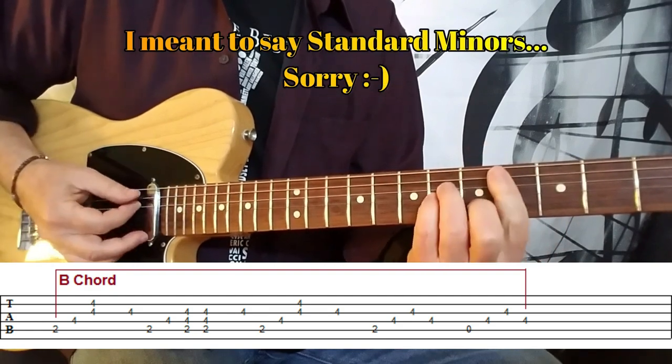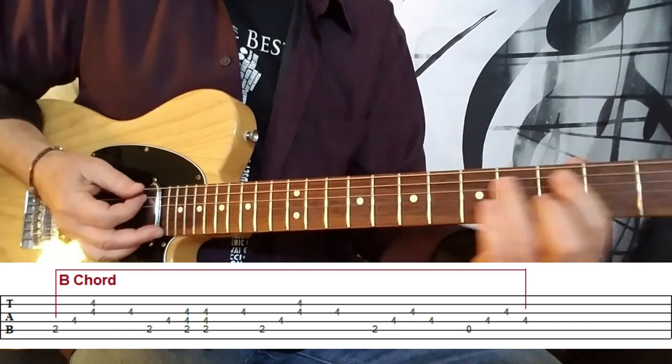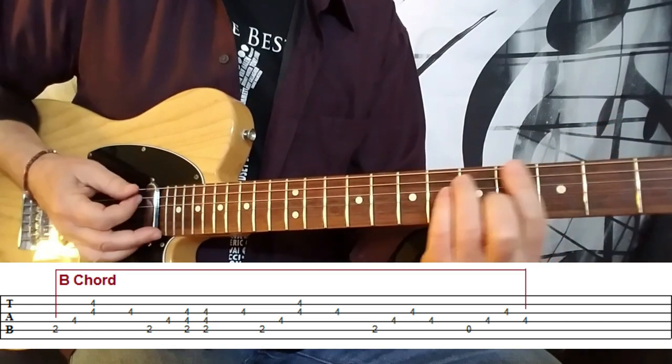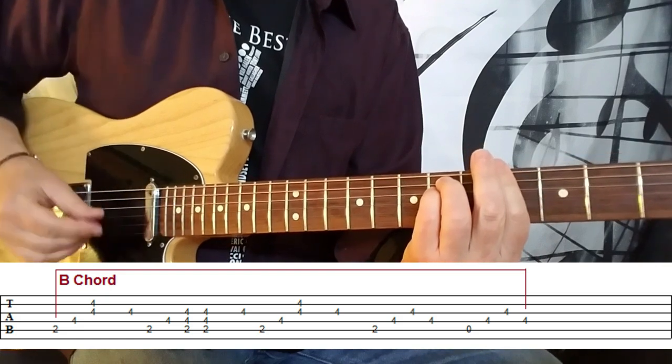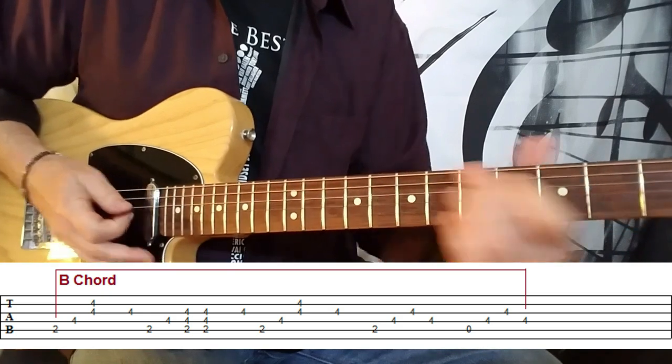G sharp minor seventh to a C sharp minor seventh. So we're moving from G, open G, G dominant seventh, G sharp minor seventh, and then finally C sharp minor seventh, okay?